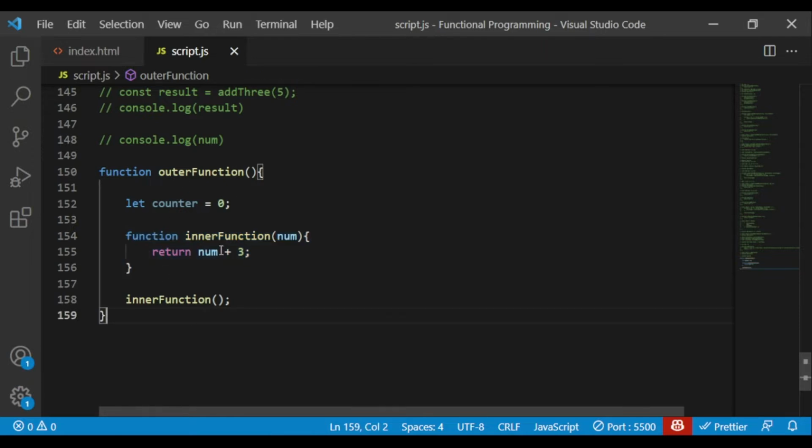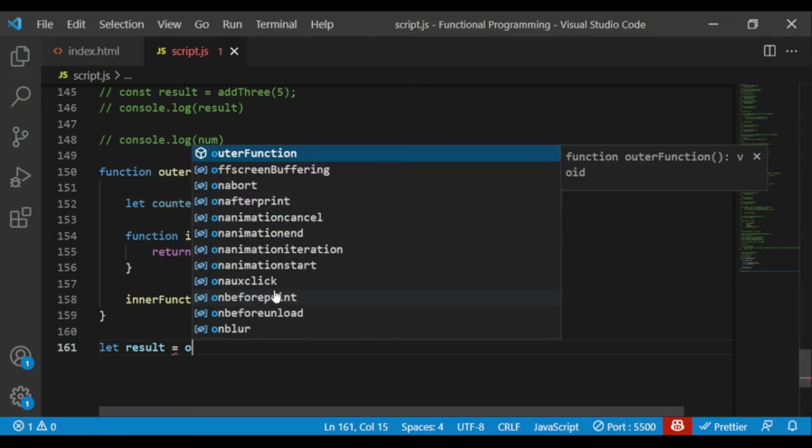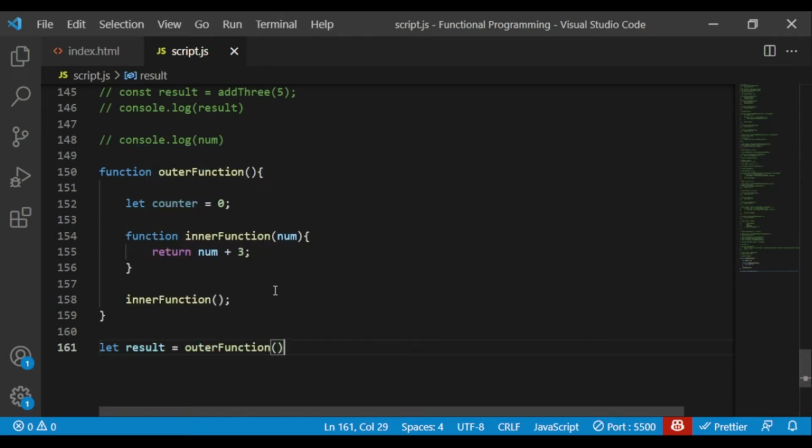And let's call this outer function and store its output in a variable: let result is equal to outer function. So we are calling the outer function, and whatever its output is gets stored into the result.